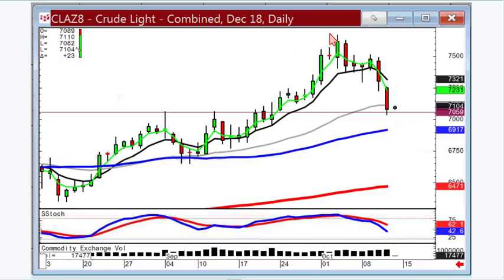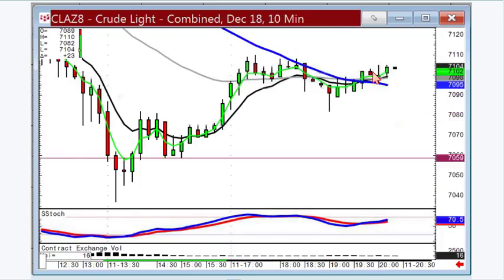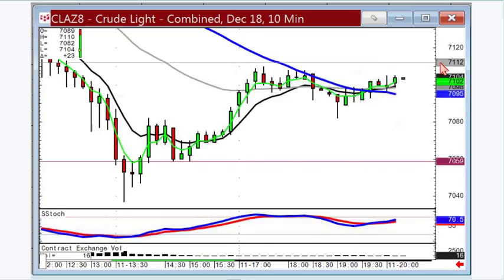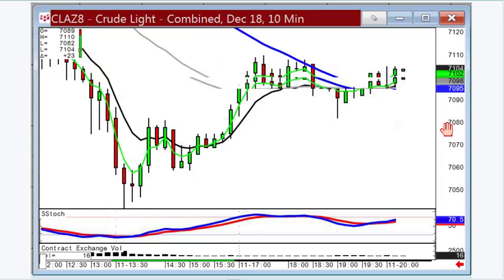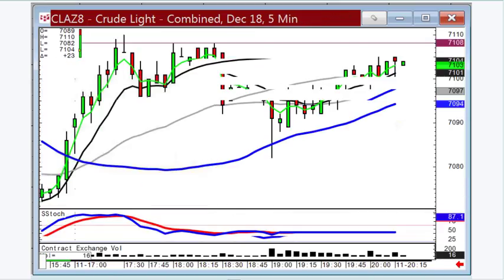Right now, as we can see, crude oil is heading down, but I've got a little long position on it right now because on my 10-minute chart, it's looking like this. And if it breaks out through, say, this level, there could be some more upside to it. So this chart could be your daily chart, your 10-minute chart, your hourly chart, whatever time frame you're trading.